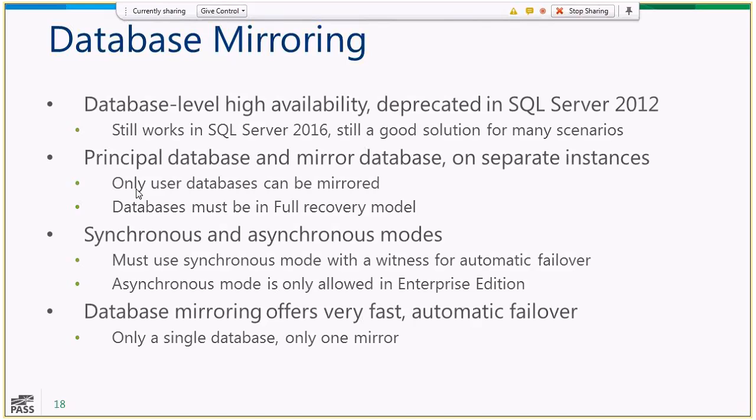So that's another weakness of old-fashioned database mirroring. But the nice thing about database mirroring is that you've got a separate copy of your data on each server, and that gives you another copy on top of whatever backups you have in place. And database mirroring is really easy to set up and maintain compared to Always On availability groups.